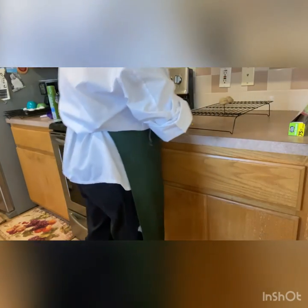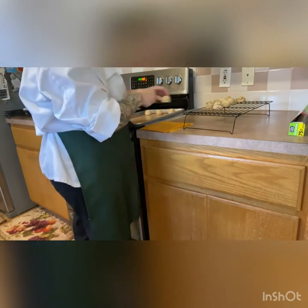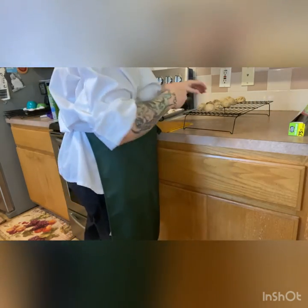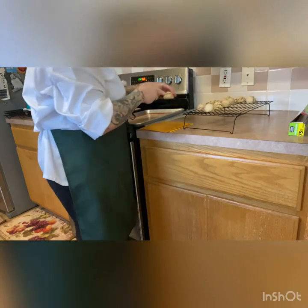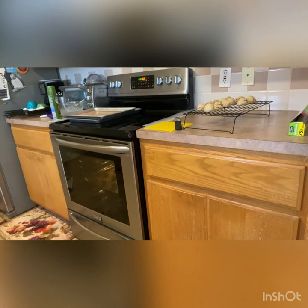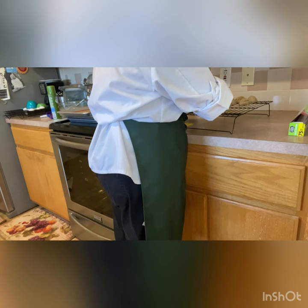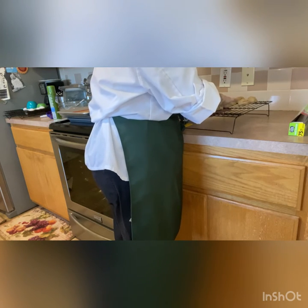We're going to go ahead and pull these out. They don't have to stay on the cookie pan very long — they are pretty hardy as far as movement and don't fall apart regardless of which type you have. These are cooling and will cool fairly quickly, at least enough to put on the icing. Because these are the taller cookies with the substitution, I'm giving them a little pat down so the cookie is a little flatter on top and will hold the glaze a little better.